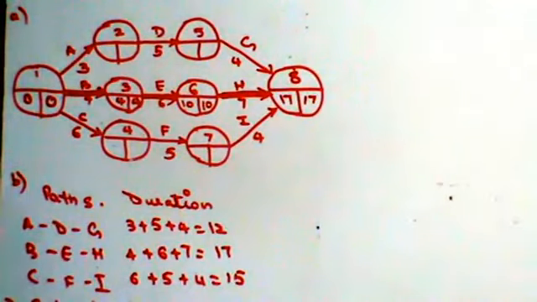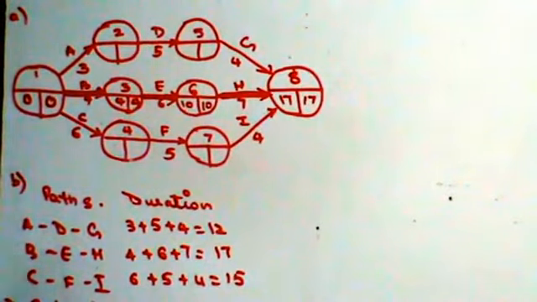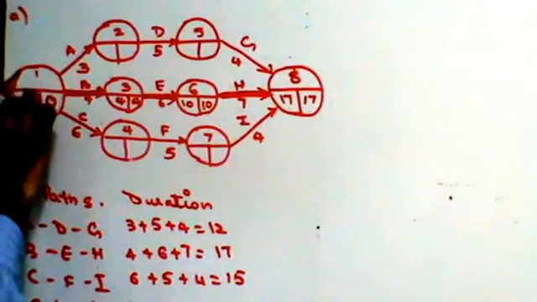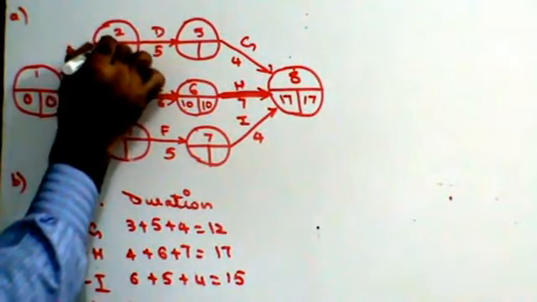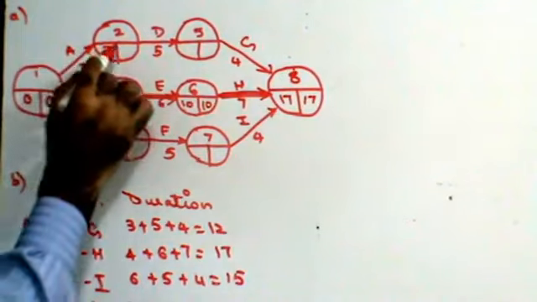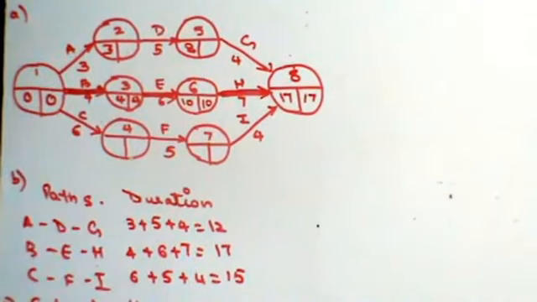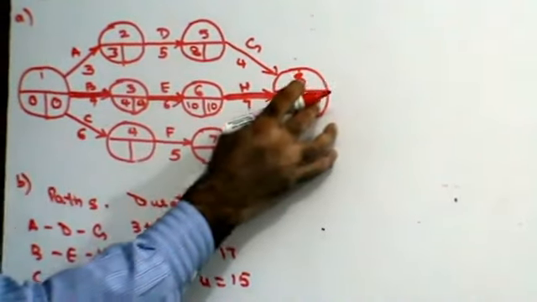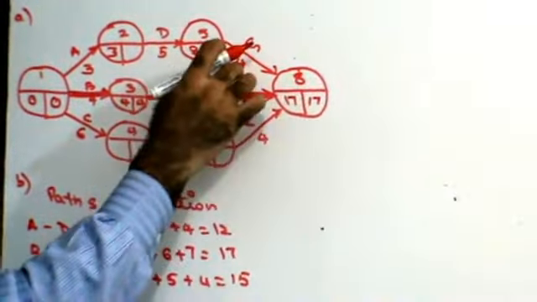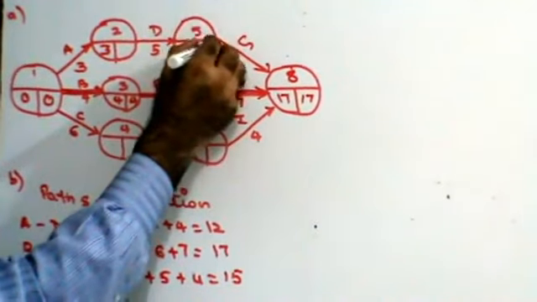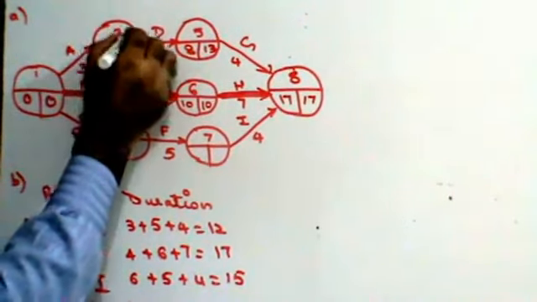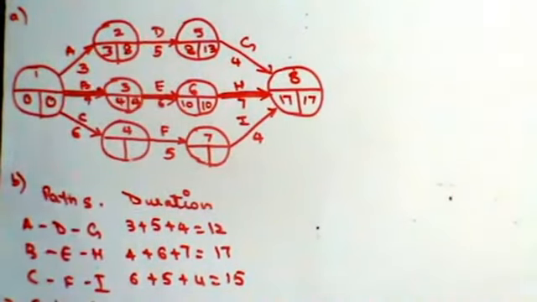Okay? Now for the non-critical path, you will work only on the start time. The first time is called the start time, the second time is called the end time. So 0 plus 3, 3, you will work only on the start time. 3 plus 5, 8, that's it. For the end time, you will work backwards. 17 minus 4, that is 13. 13 minus 5, that is going to be 8. So that's how I'll get this.